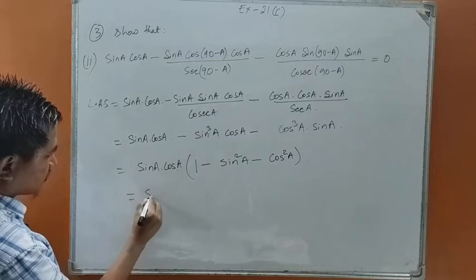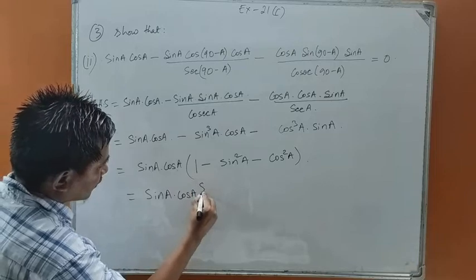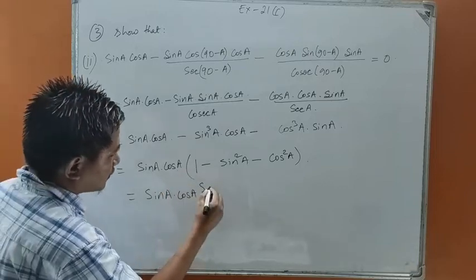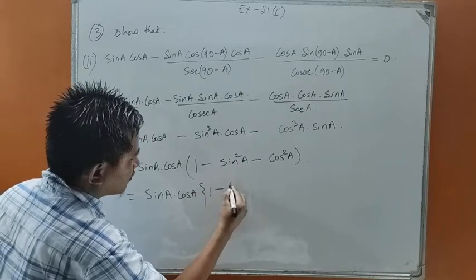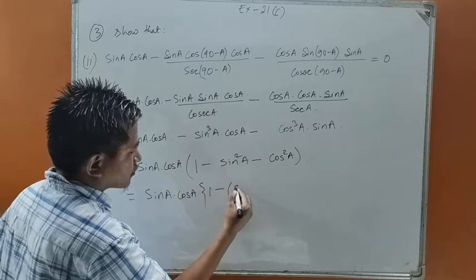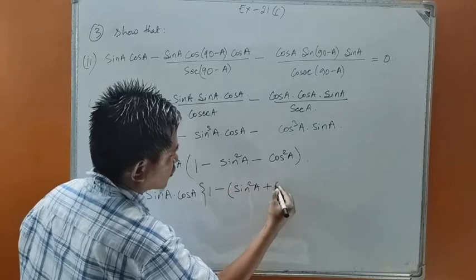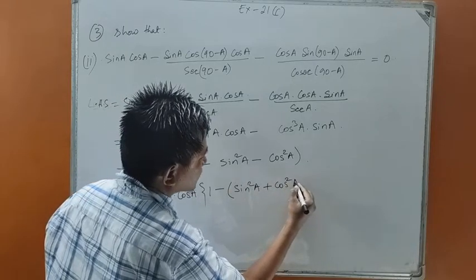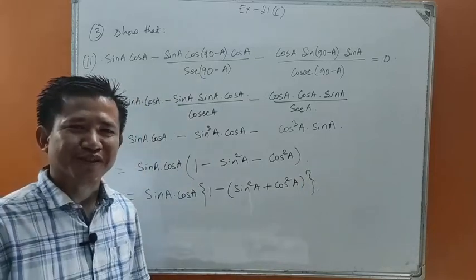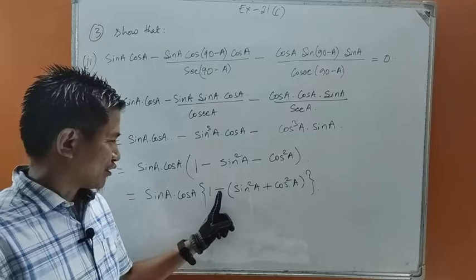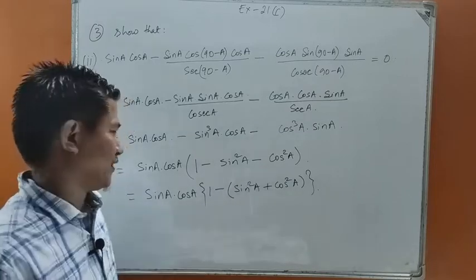Okay, now this is sine A into cos A. Let's open curly bracket. This is 1 minus, so let us take minus sign common from this. Minus sign is taken common, so minus sine square A becomes plus sine square A, and minus cos square A becomes plus cos square A. So when minus sign is taken common, the numbers which are negative become positive, and the numbers which are positive become negative. Okay, let's check. Minus into plus is minus sine square A, and minus into plus is minus cos square A.